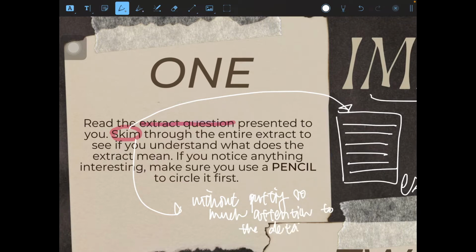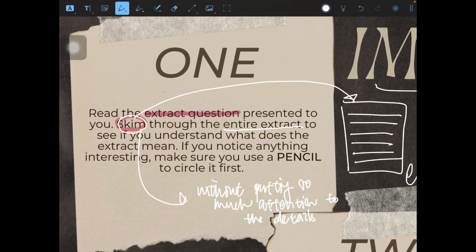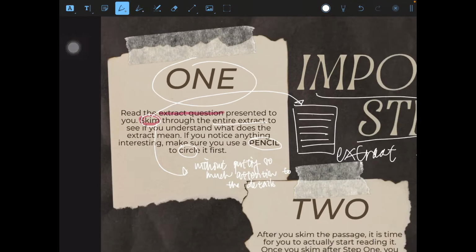You're just trying to read through it quickly, but focus on the important things that you need to take in. That's the idea of skimming through an entire extract to see if you understand what the extract means. If you notice anything interesting in this step 1, make sure you circle it with a pencil first. That is very important.